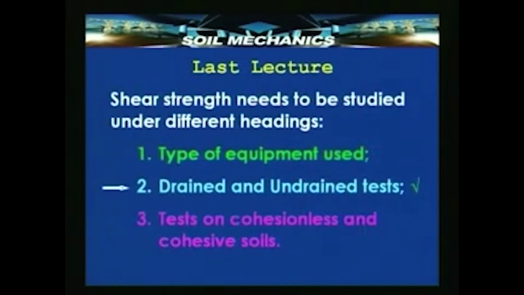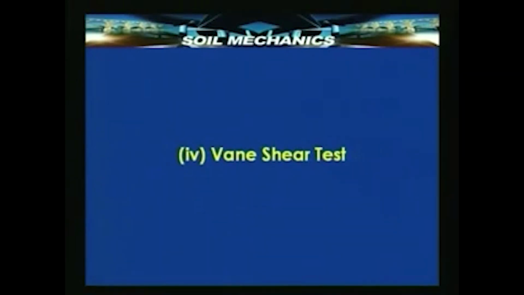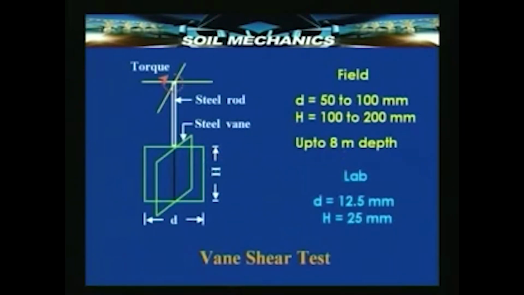Then we went on to the second subtopic within this main topic of shear strength, that is drained and undrained tests. That is the importance of drainage and how the tests are conducted either with or without drainage and what is their significance. And let us recapitulate as usual very briefly what we did in these 2 subtopics. First, the vane shear test.